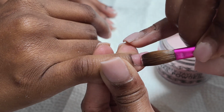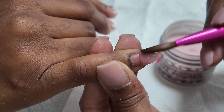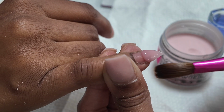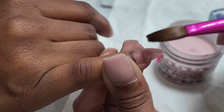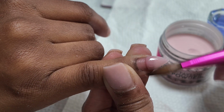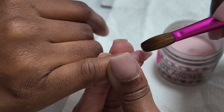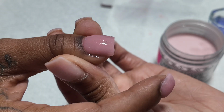Now on this first initial ball, if you can see, I didn't pat the back of this ball down all the way like I would have wanted to, but that does not mean the nail is messed up. It's still going to come out perfect, okay? The patting motion and cleaning up your sides are going to be your best friends. Those are the motions you're going to stick with, because you don't want the acrylic running all off on the sides of your client's finger. So no matter what you do, make sure you keep going back and cleaning up those sides.